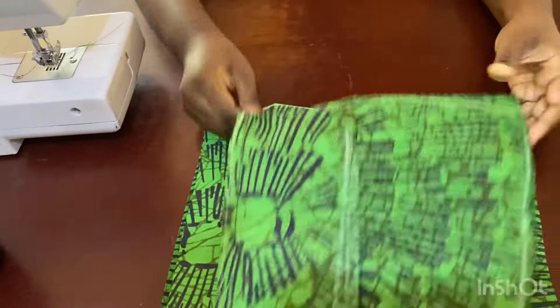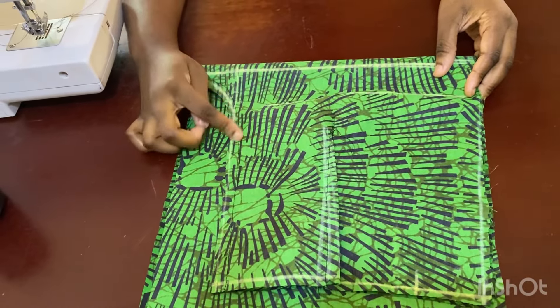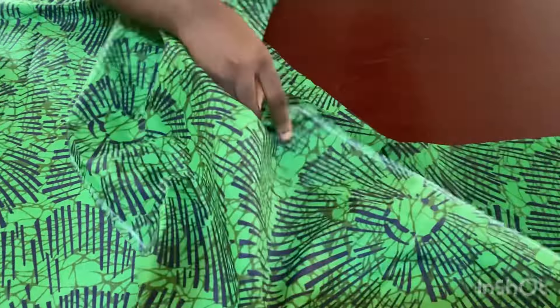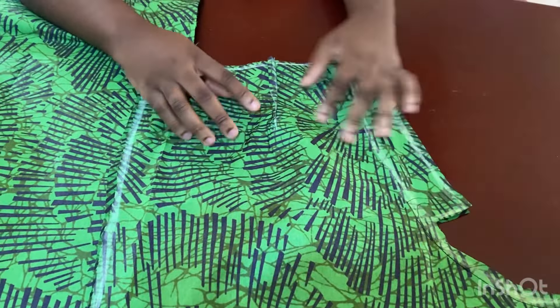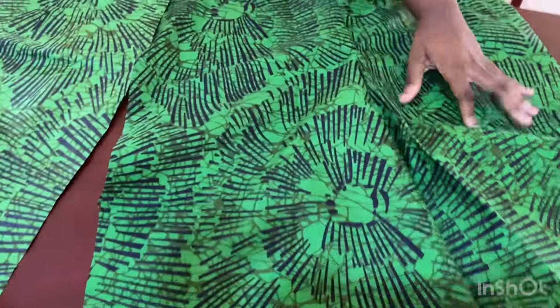This center seam I'll still open up to somewhere here and then double-stitch it so the seam doesn't rip open going further down. Just remember we are still going to be adding a button at this upper part. This is my front panel; this is the back panel. The back panel is the same thing — I went ahead and joined it, came up one inch and stopped for the zipper allowance. I've added my dart on the back too. Now I'm going to open up this back panel and then take the front panel and put it on top of it.